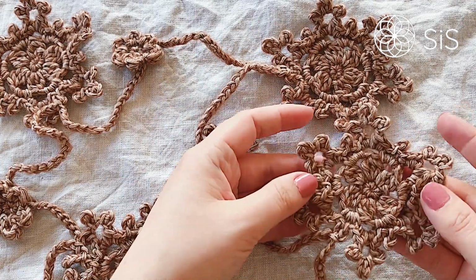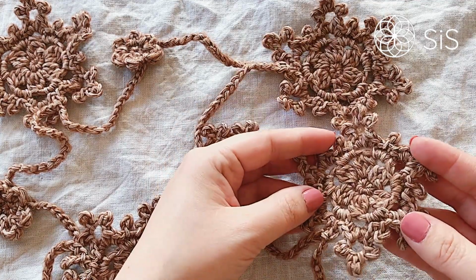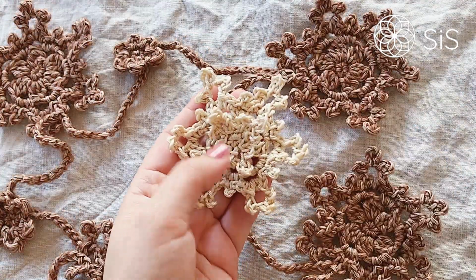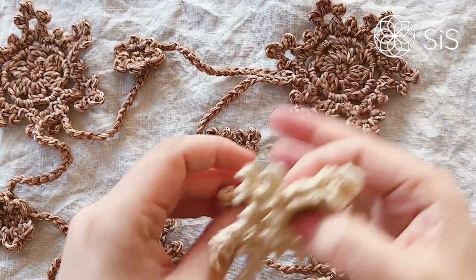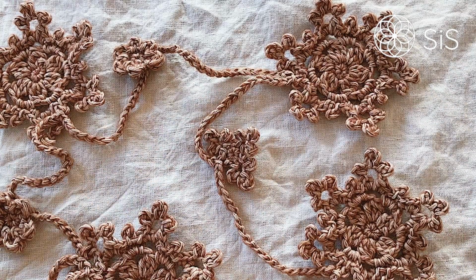However, it was really bad at filming in because it was a little bit too dark and speckled, so you couldn't really see the stitches. So for the tutorial, the 3 pieces that it needs, the flower, the triangles and the snowflakes will be shown in this color, and then I'll show you how to make it in this brown. Okay, so grab your tools, grab your yarns and meet me up to begin.